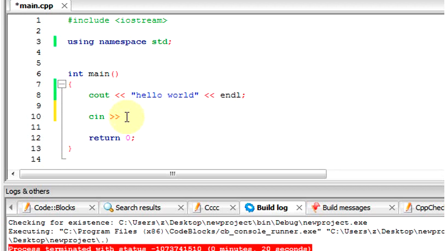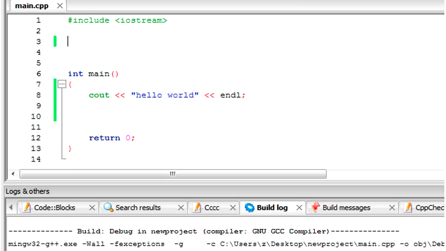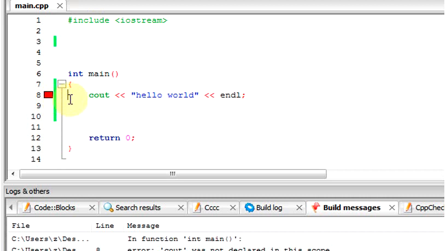Right before I go, I'll show you an example of this too. Remember how I said this is important? I'll show you why now since we're on it. We're going to delete that, and everything stays the same. Now let's build and run this and see what happens. You see we get an error, a red box for an error. Remember I told you that if you didn't type that, you'd need all these std's down here that you don't want. Well, this is what I mean.